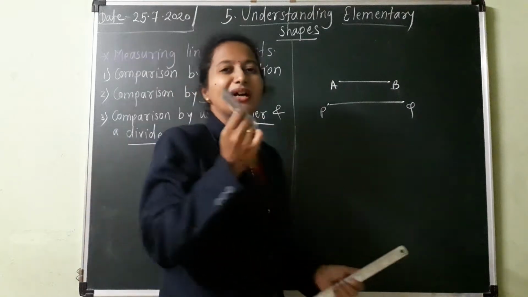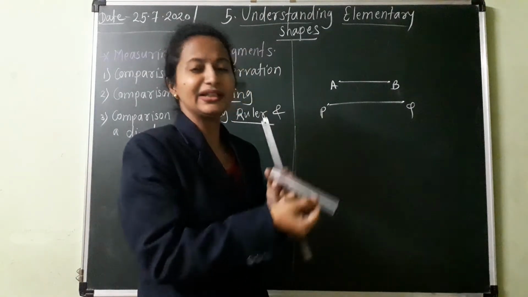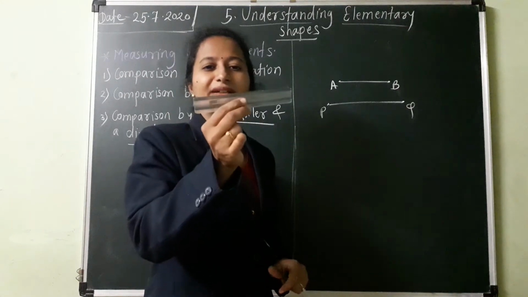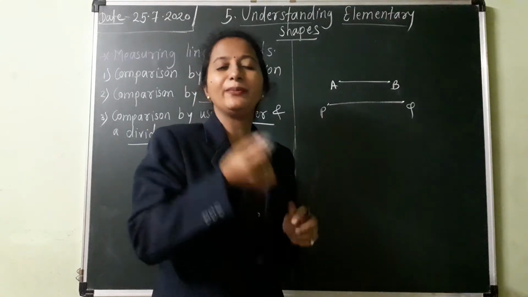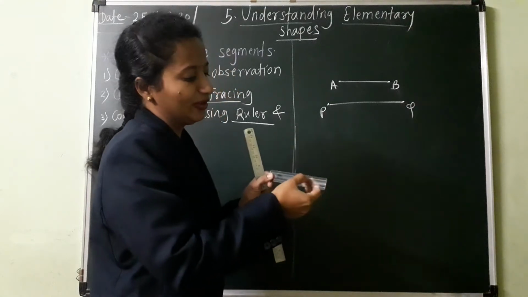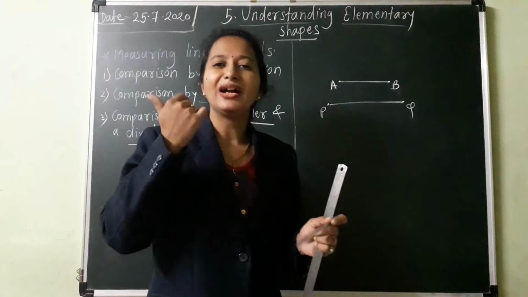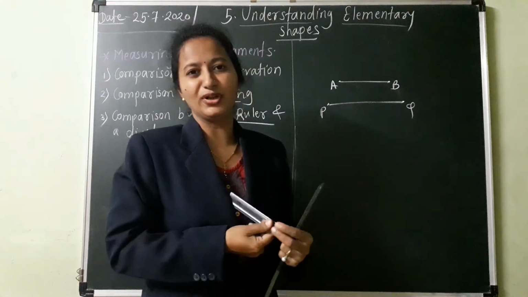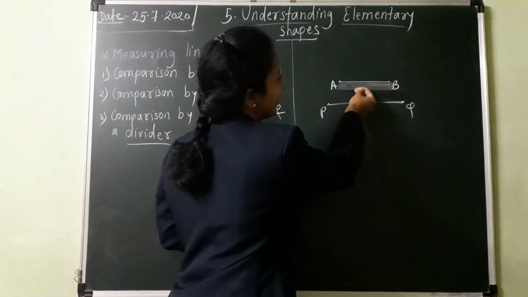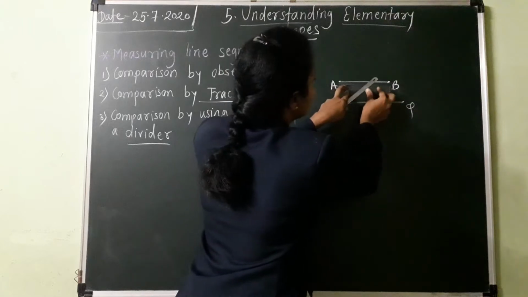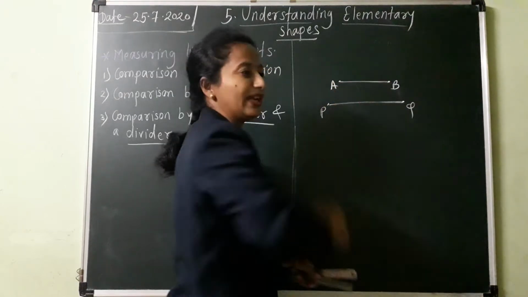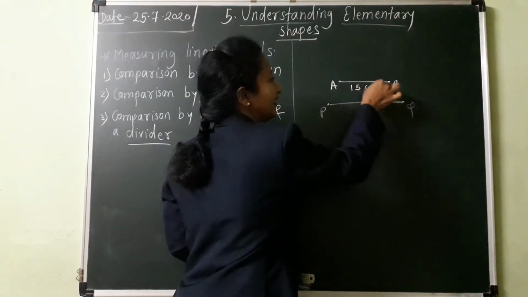To measure a line segment using a ruler, skill is very important, because the thickness of the ruler may cause an error while measuring, and you cannot always see properly. If there is an angle, the positioning of the angle is also very important. So how to measure? See here, 0 marking is on point A, and the other is at 15, which means the length of line segment AB is 15 centimeters.